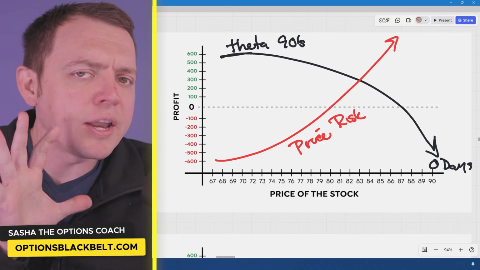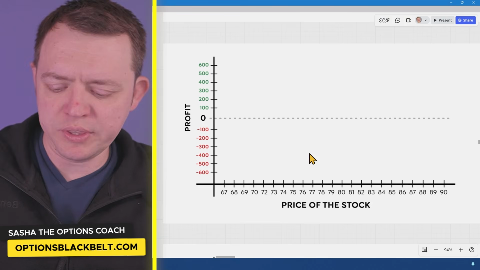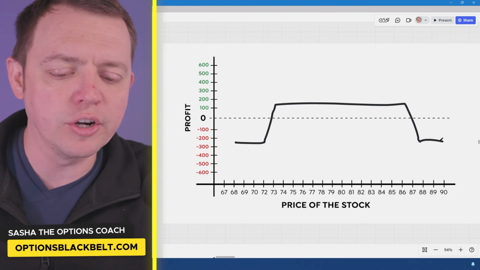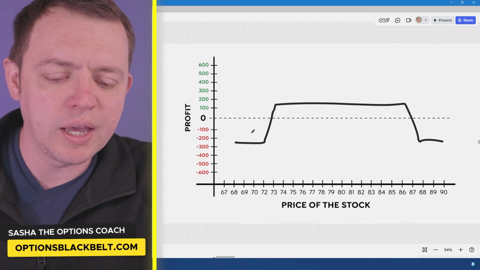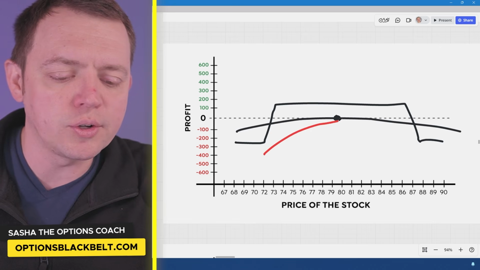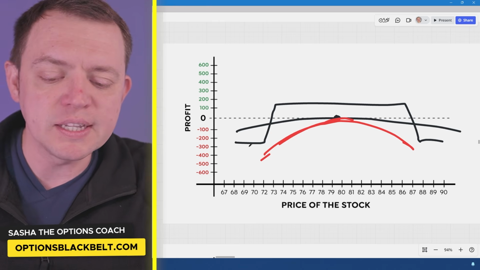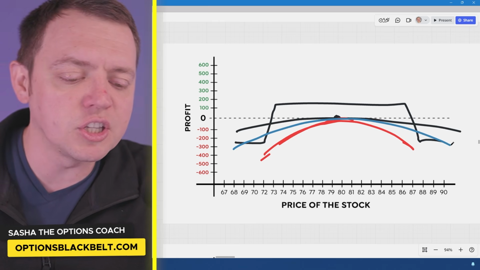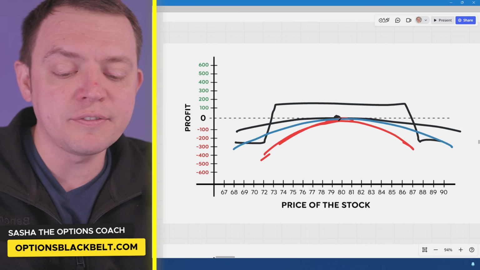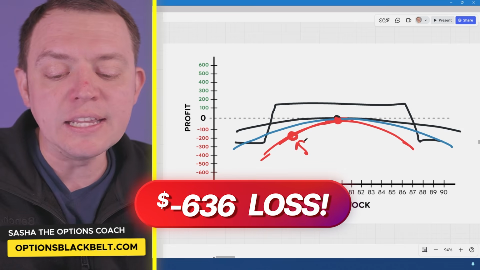Now, if we take a look at this on an actual risk profile picture of, let's say, an iron condor, what you'll see is something a little bit different. So you'll see right here a longer dated iron condor, which might look something like a curve like this, where it's nice and smooth. But a shorter duration iron condor, you'll see the curvature more like this. So it's much more accelerated. And something that's more in between will have a much slower slope. So what you end up having is a much bigger slope. So this way, when you have a sell-off, if it's a more problematic area and it goes against you, well, then it hits you a lot harder.